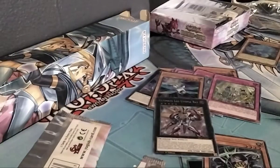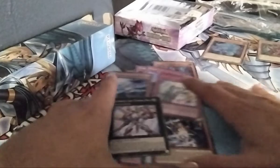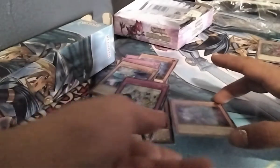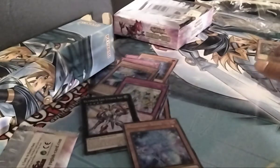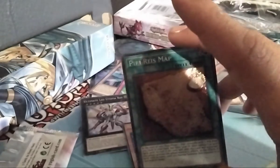Alright, hope you gamblers enjoyed it. It was pretty fun. I enjoyed it for a while, and then I was just kind of getting disappointed. So I got the Dark Edition Souls, which is one of my favorite cards. I would pull that from right here. I don't know how much it's worth. I haven't seen it, but it looks cool. And then the Digimons, and then this cool map that just looks cool with a compass.